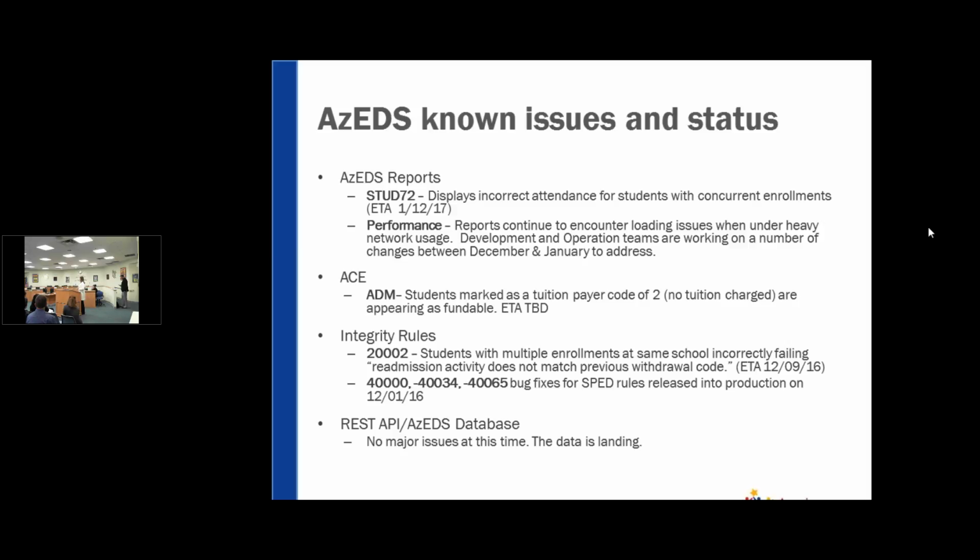And then we had a number of our SPED rules that released, which is why it's a little late getting in. We did have a challenge with our deployment steps last night. What that caused was the integrity process that typically runs every night did not trigger, and it didn't run. So the team is working on getting that integrity process to run.